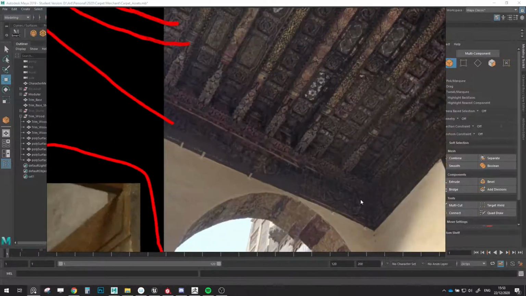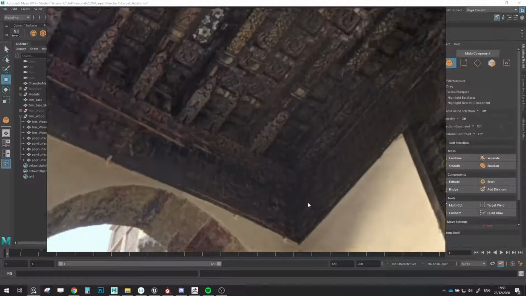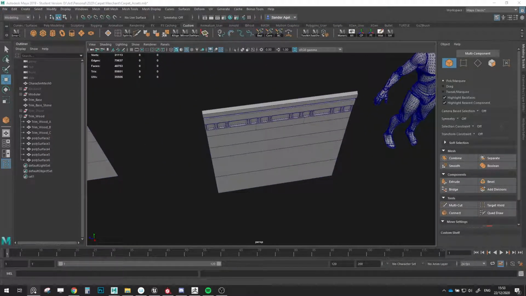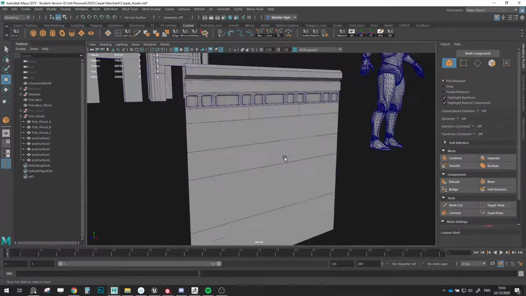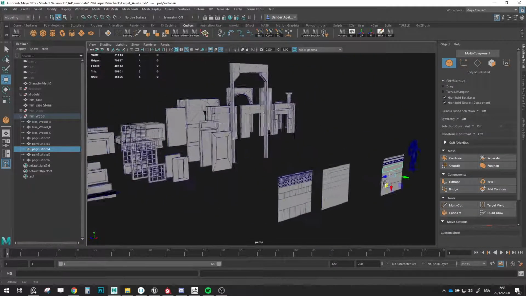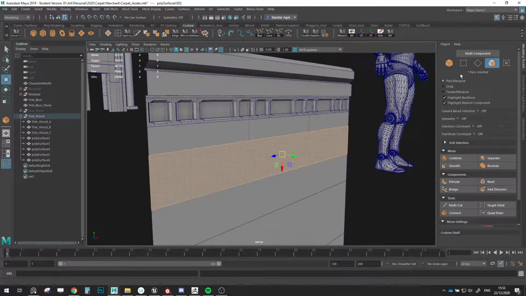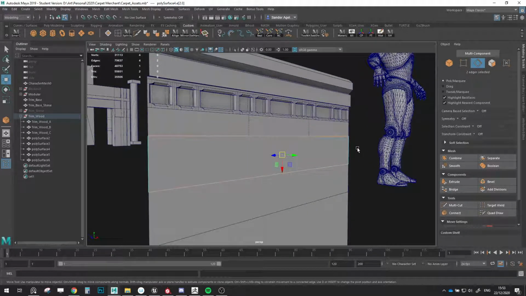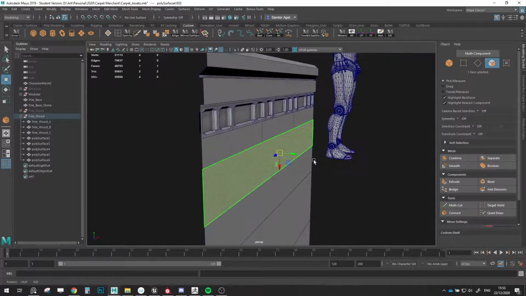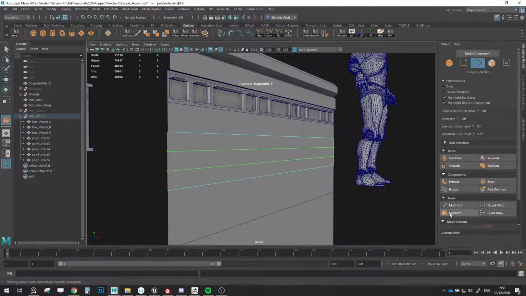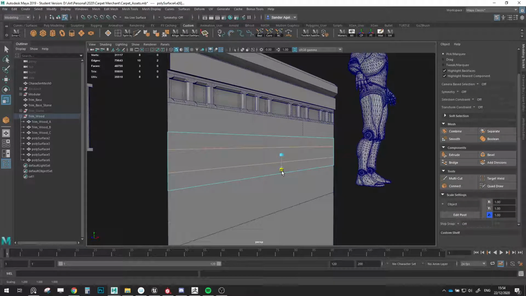3. Okay, this is this little strip here. This one's pretty straightforward. Yeah, it has a lot of detail on there, but it's not that complex, shape-wise. It's all in the texture. So what I'm gonna do for this one is I'm gonna add 2 indents. So something like that, I think.